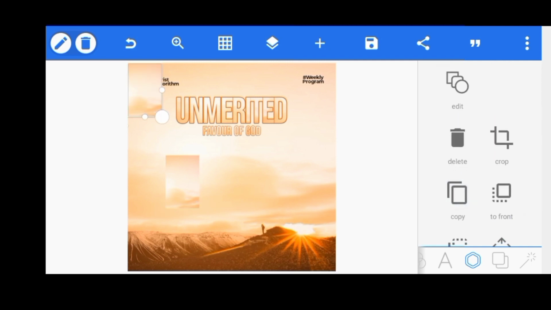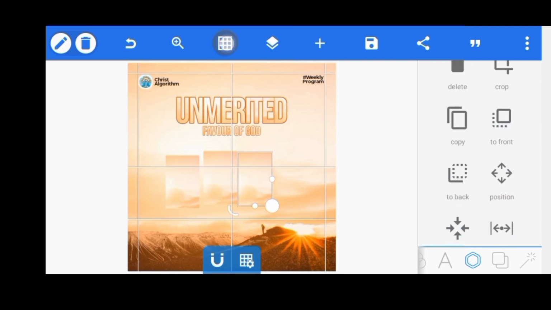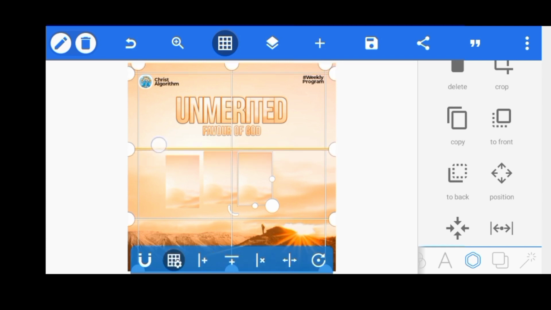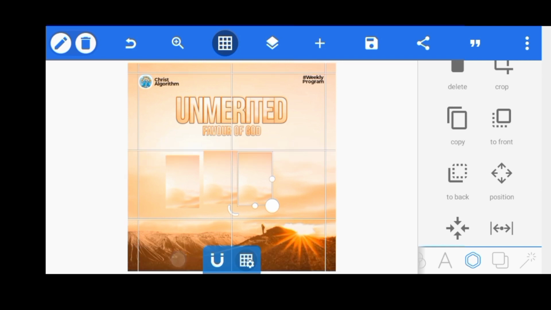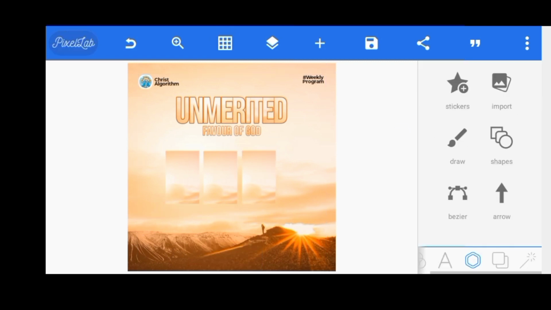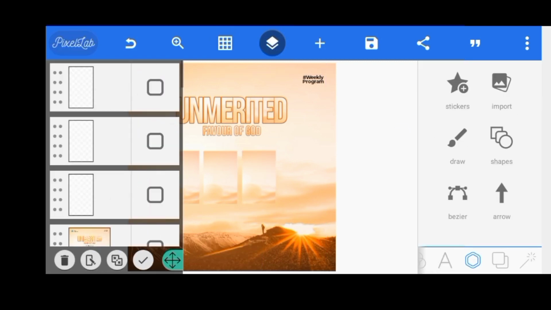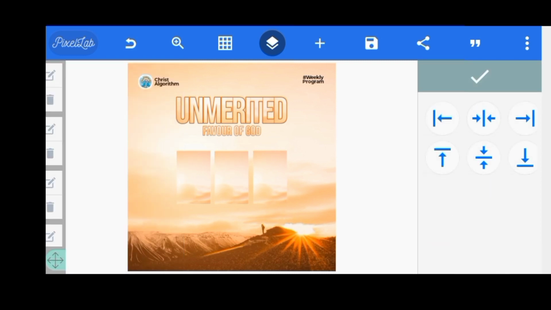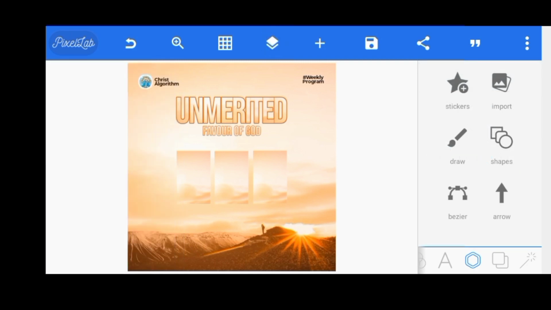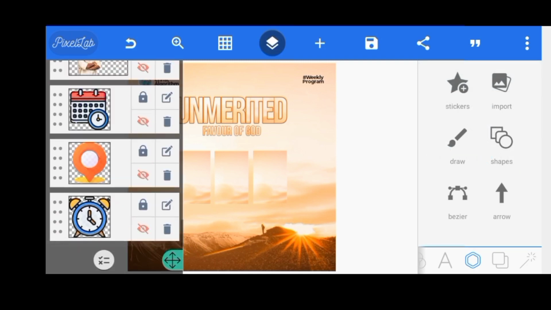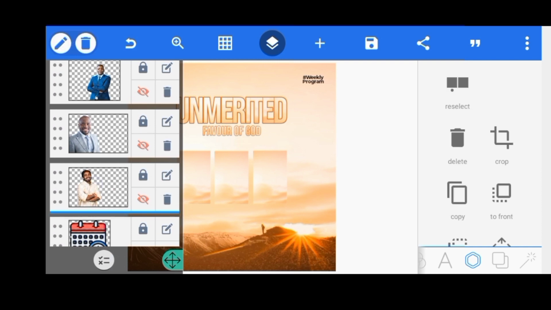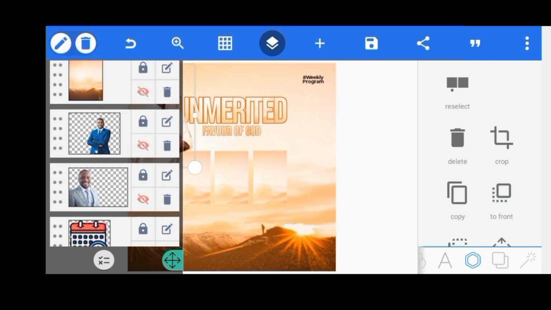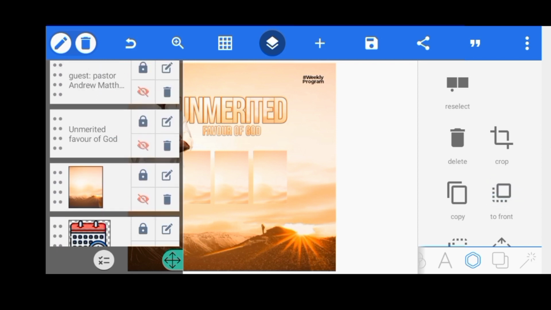So I'll just make a copy of these two, and I'll make a copy. This is the third one. So I'll come to my grid line right here and I will adjust. So let's just see something like this. So we have it like this. So I'll just come to the three shapes right here now, align it to the middle. So I'll just click on OK. So now back to our image. So I need to move this image to the front. So this to the front, this to the front, and this to the front.